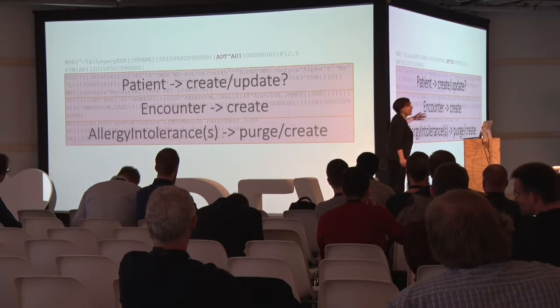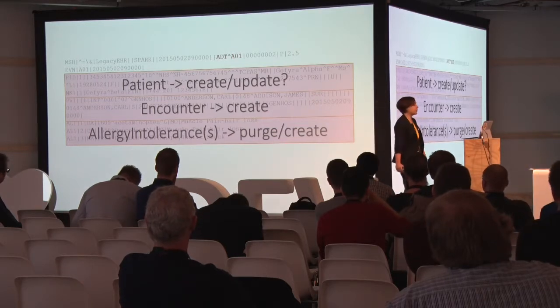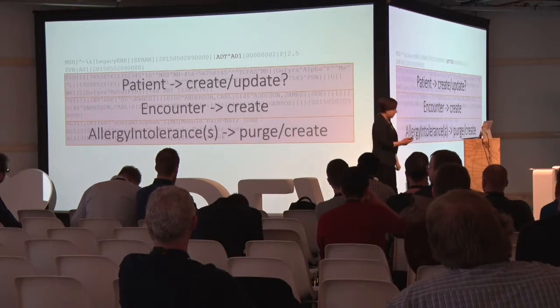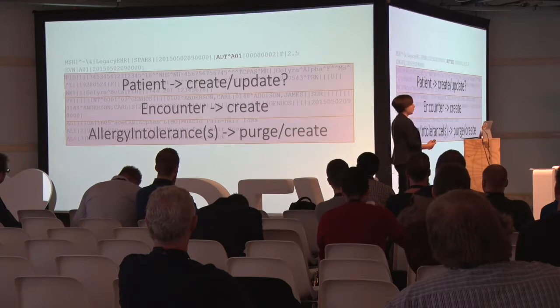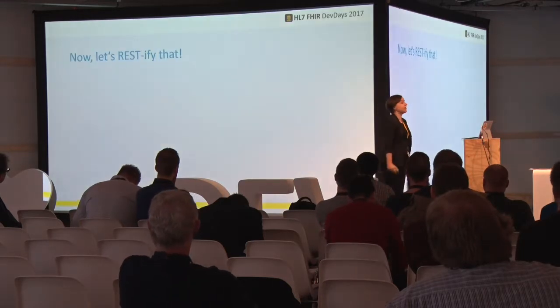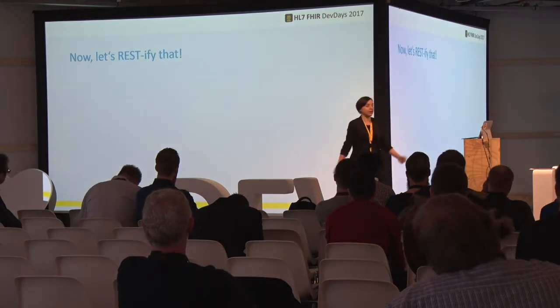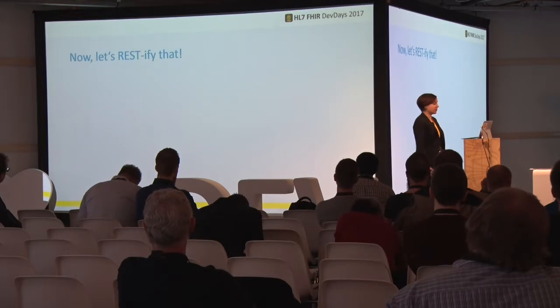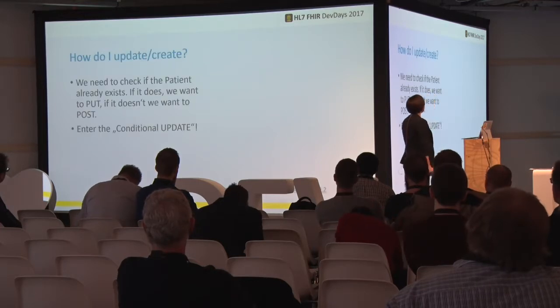We can't just always add allergy intolerances, because then we would end up with a huge list with many replications and double entries. So that's basically what we would want the receiving system to do. So now we have to explain that in terms that the server understands, and the terms are REST. So we have to restify our instructions.